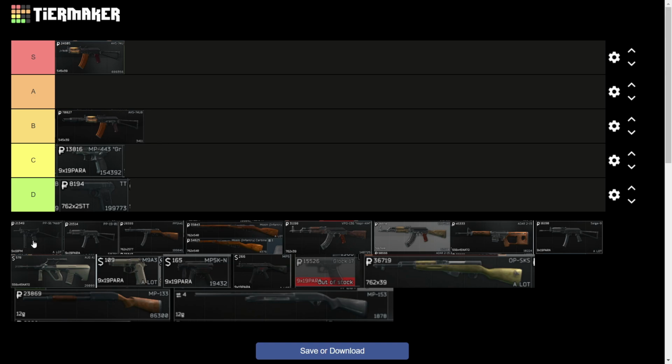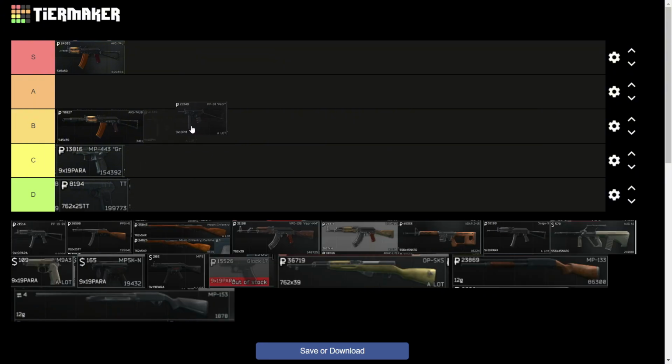Okay, now we got ourselves a PP91 Kedr. This is a cult classic. People love this thing for shredding legs. You know, the recoil is not too bad, and the ammo is pretty bad unless you're going for legs or headshots, but it's a decent gun. I'd probably put it maybe above the AKS-74UB just because that one is so expensive, and the Kedr basically is dirt cheap. But I definitely would not suggest running this instead of that. I mean, it's like a 3K difference. Run the AKS-74U, it's better.